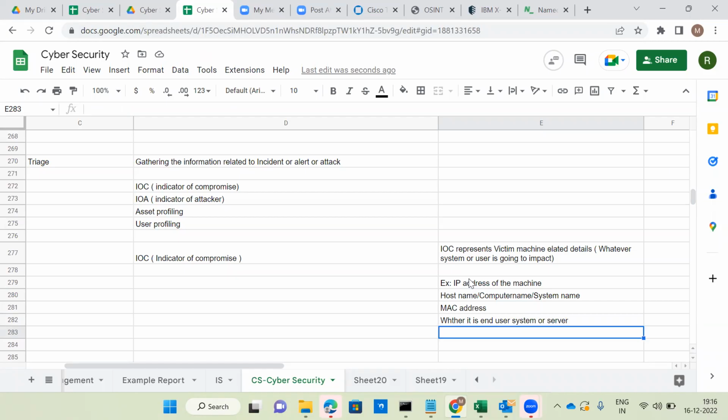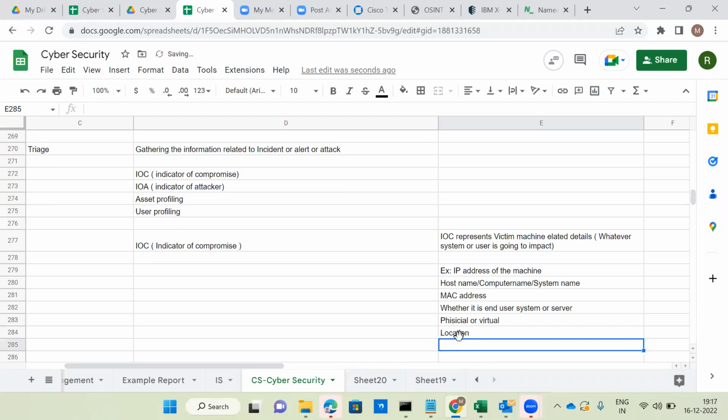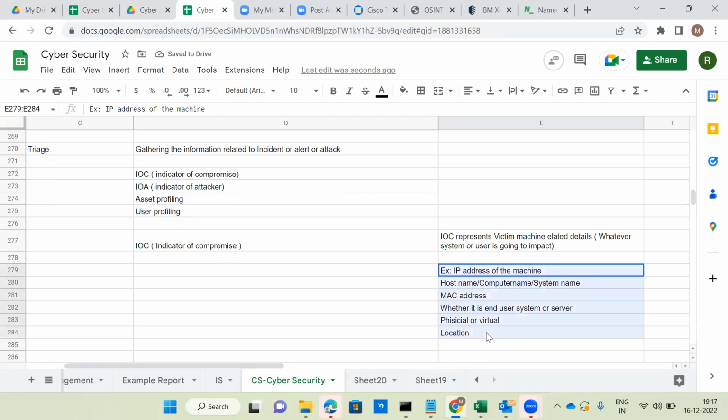Next, whether it is physical or virtual, and where it is located, the location. All those things are different types of indicators.